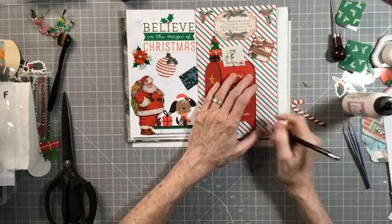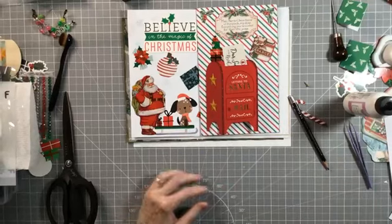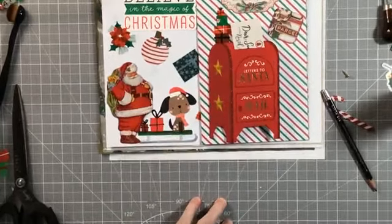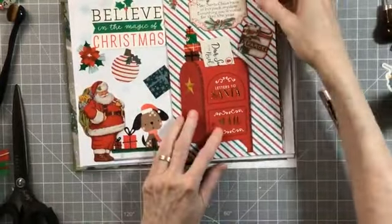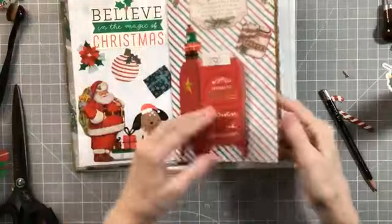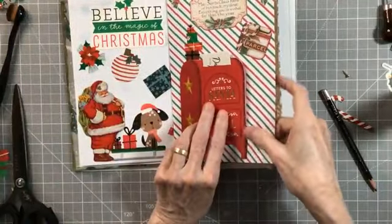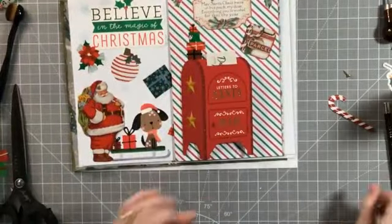A little pencil mark. Okay. And the other side. Can I feel it? I'm trying to see if I can feel it. Almost. All right.